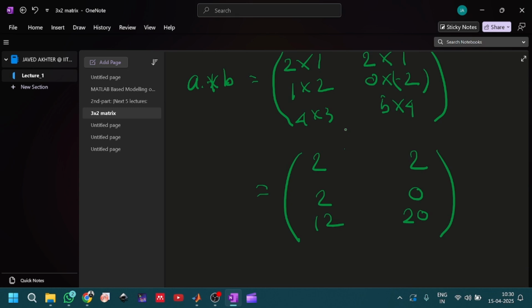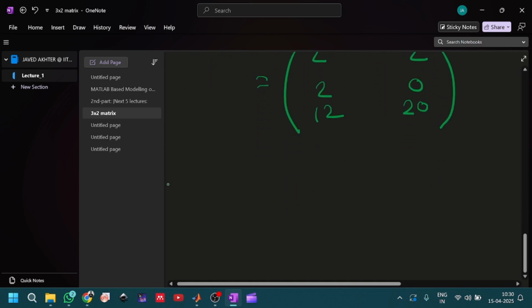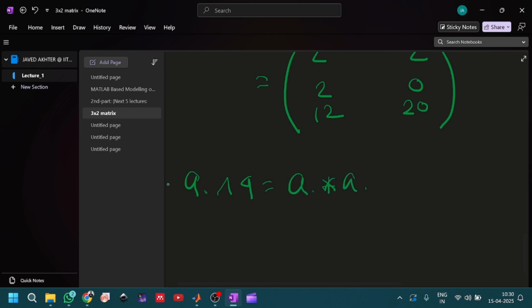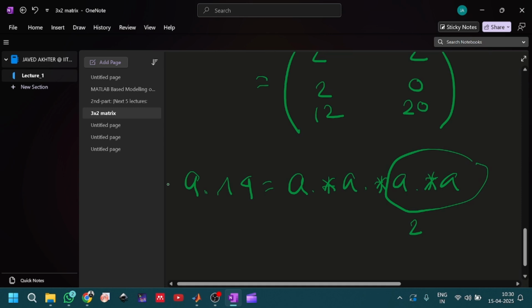Similarly, you can do A to the power 4 here also. A to the power 4 with individual operation means A multiplied with A multiplied with A. First it will do the individual operation, so that will still be a 3 comma 2 matrix for our example.